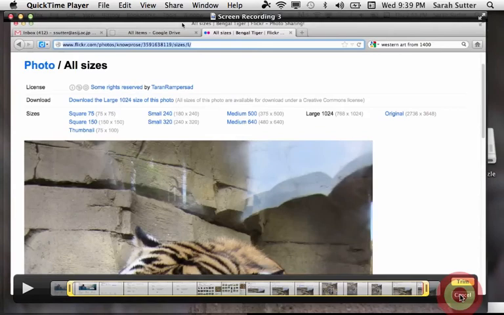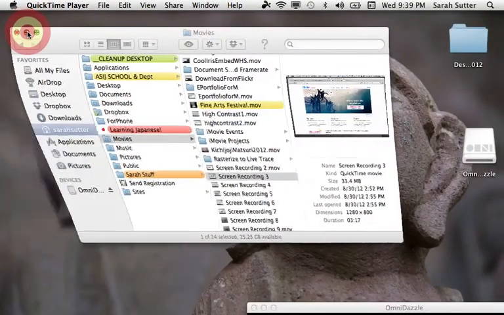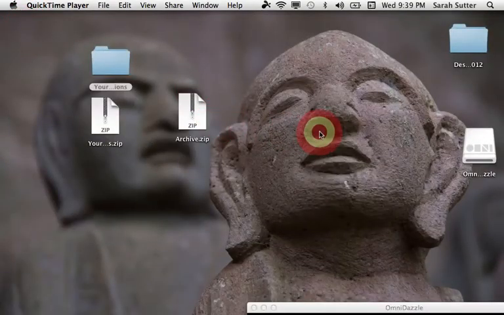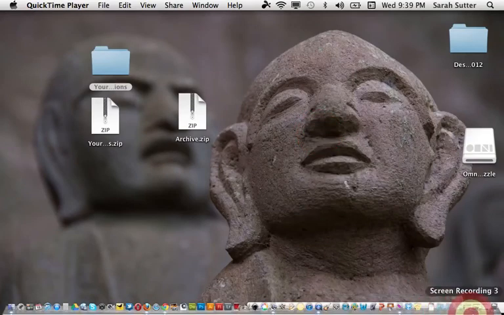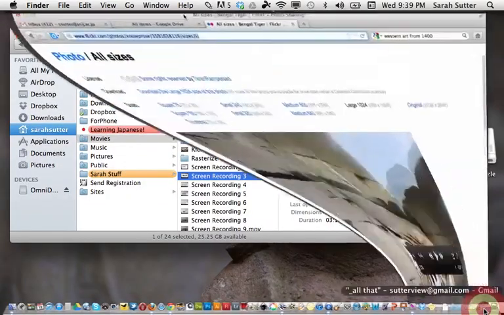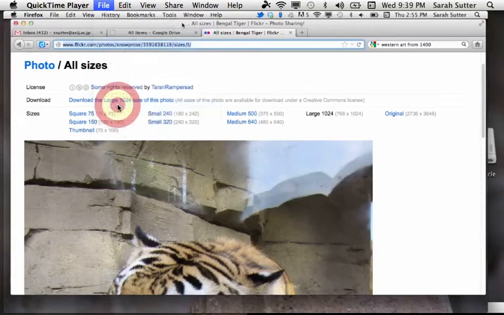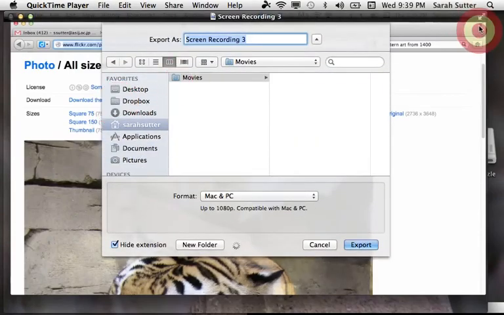Okay, so I'm going to cancel this, and I am going to minimize that, get it out of the way, and hopefully that has given you a decent overview of, oh, I know what I forgot. There's always something I've forgotten. Nope. Screen recording. When you are done shortening your video, linear is not always my best form. You then want to export.